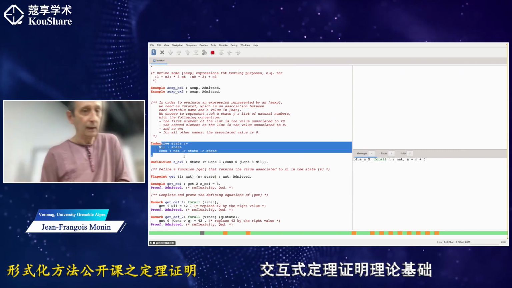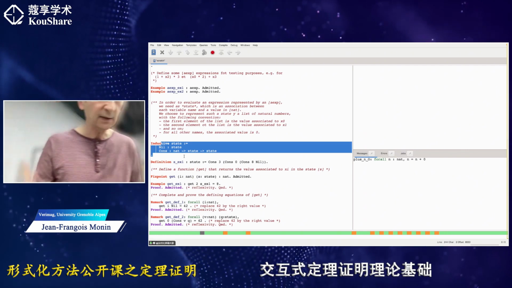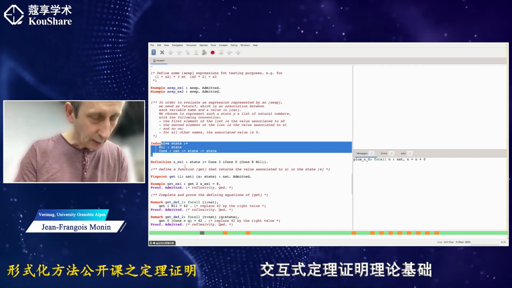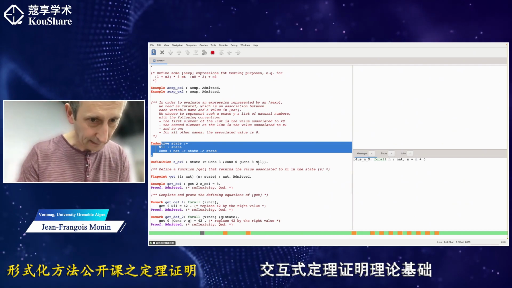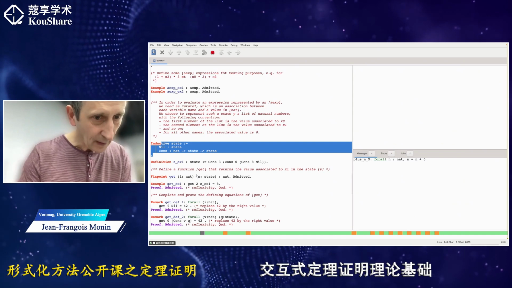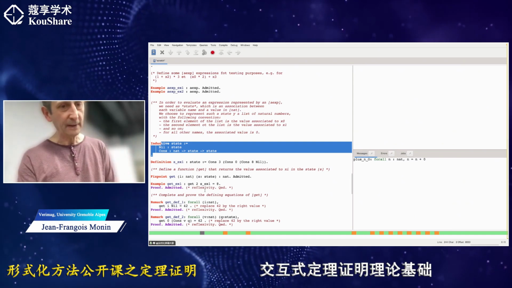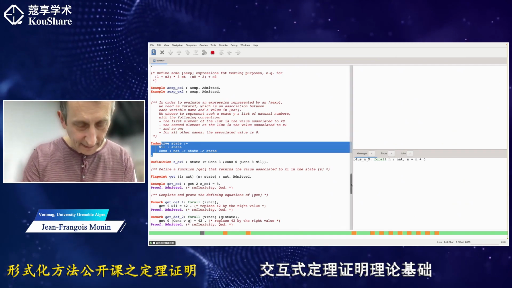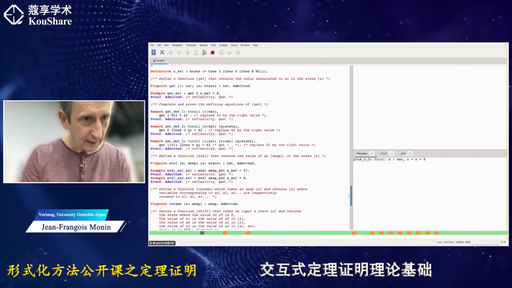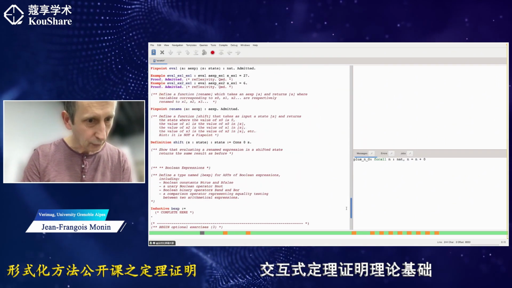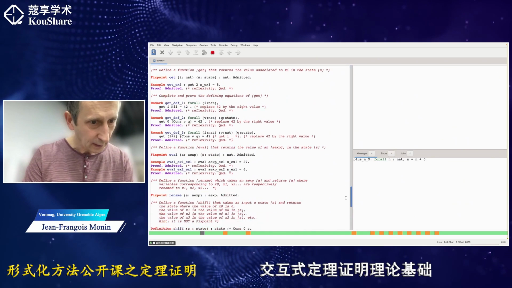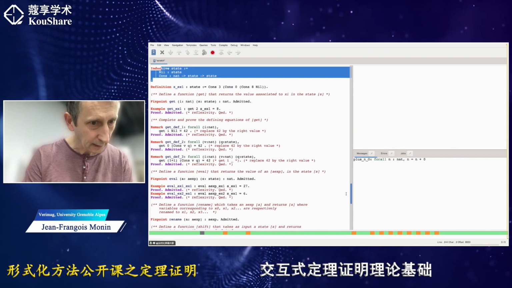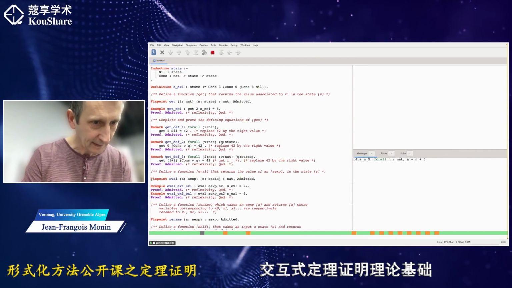You see, this is actually a list, okay? I call it state, but later I will just use the standard list of Coq. Okay, here I give this example of a state, and later I will be able to define the semantics of an expression in a given state. So, you are expected to write a function. Yes, this is the main exercise here.